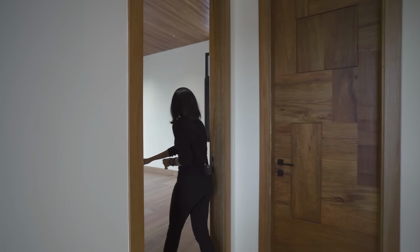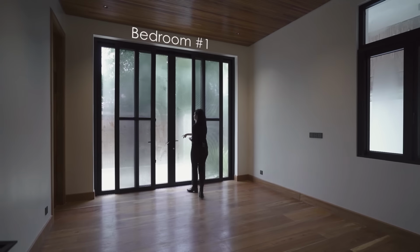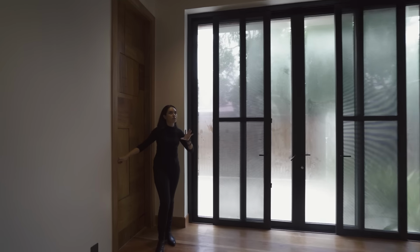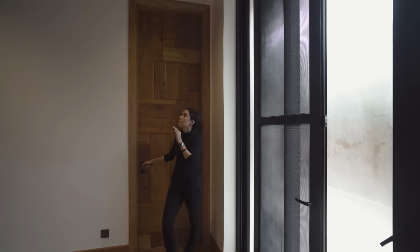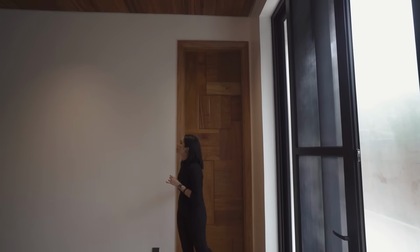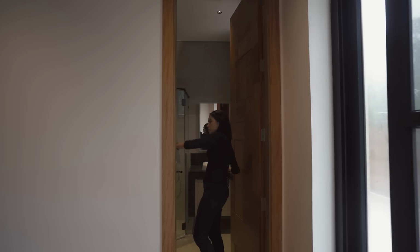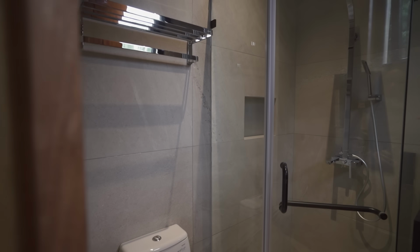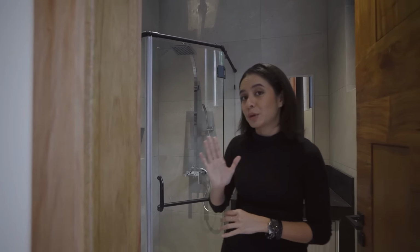Right next to the powder room, we have a bedroom. So you have a bedroom here on the ground floor, which has a sliding glass door that leads back out to the carport out in front. You have this much space, you have lots of ceiling height, and your ceiling, by the way, is flat, but it's narra. And then you have pin lights. These pin lights aren't your typical ones too, mind you. They look a little bit more extra. Then you have an ensuite, toilet and bath, with your sink, your toilet, and then your enclosed shower space here in the corner with this kind of enclosure with the matte black. Talaga Pinoy talk yun. Halatang yun yung mga type ko.